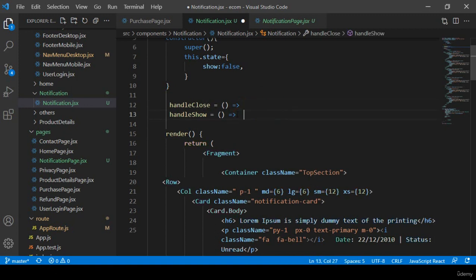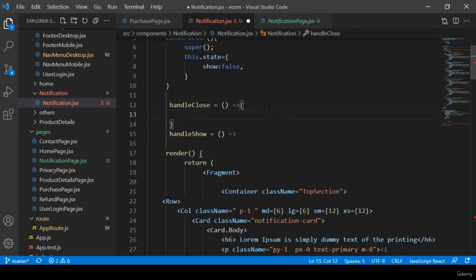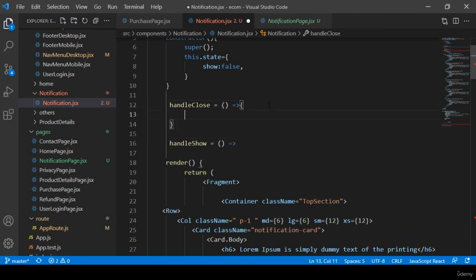After this there is our first method. Into the first method area, when it is handleClose, I want to pass some values into the state. If you want to pass it, what exactly do you have to do? You have to use setState, right? We have to set that state value.